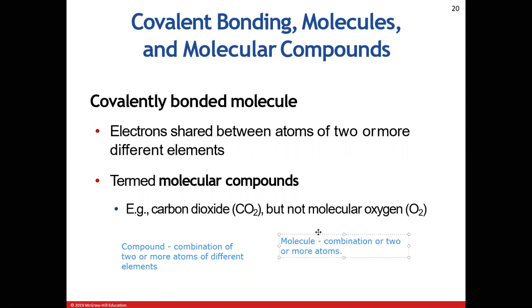is simply a combination of 2 or more atoms. So here we have oxygen, and this is O2. We only have one type of atom, but we have two atoms of oxygen. So this is a molecule of oxygen gas. This is a molecule of carbon dioxide. However, carbon dioxide is a compound. O2 is not, okay? So make sure that you understand the difference.